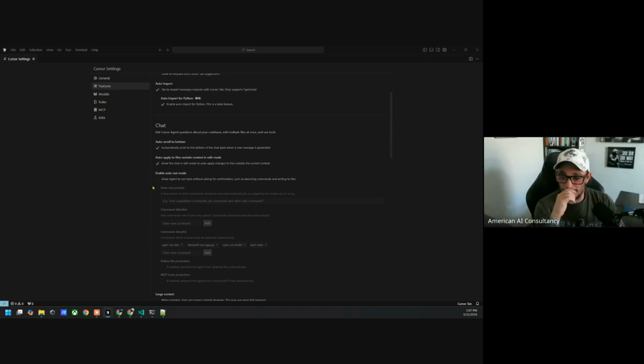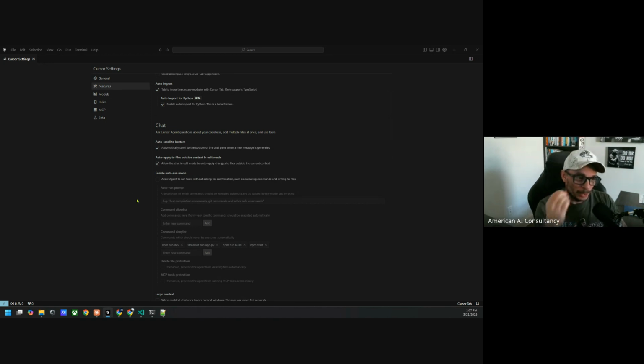So if you've been doing any homework on Cursor at all, you may have come across this feature, which was actually called YOLO mode. So this is enable auto run mode. This is basically you point the AI at the thing you want to do, and you take your hands away and you stop talking to it. And in theory, it does the thing for you. In practice, I've not had the best experience with that because of context windows, and we'll get into context windows in a little while, why they're important and why you really need to think about the information that you're giving this thing.